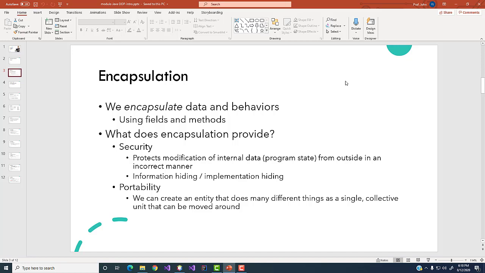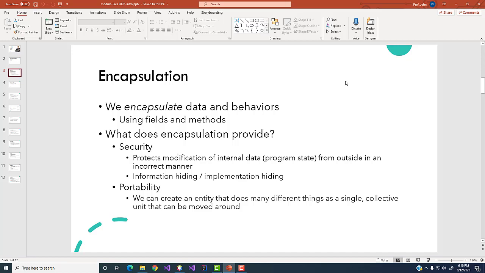So we're really talking about the enabling principles also of information hiding and implementation hiding. If you ever hear of information hiding, that is an enabling principle of encapsulation. We're protecting our data from the outside world's modification, except through a well-defined, quote-unquote, interface. We have to be careful using the term interface because there is actually a thing called an interface in Java. So besides security, we also have portability, which encapsulation provides as well.